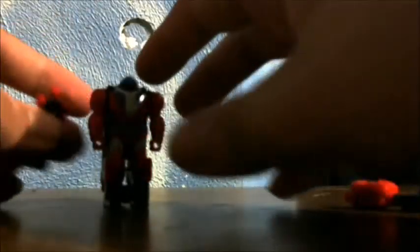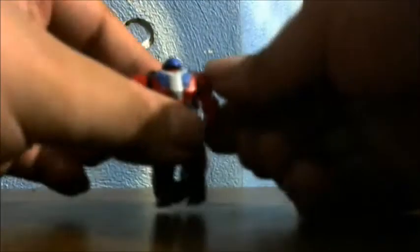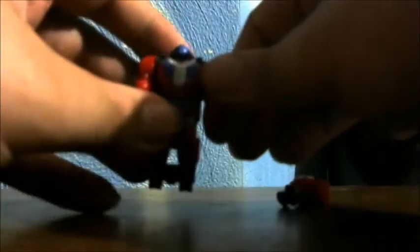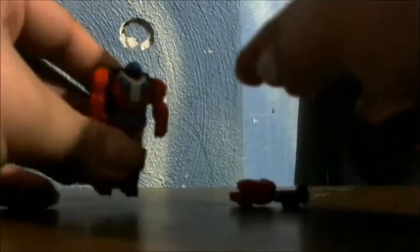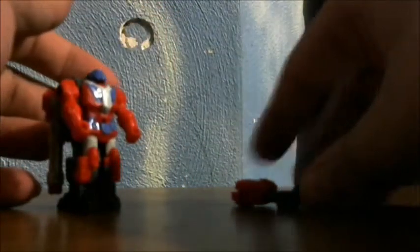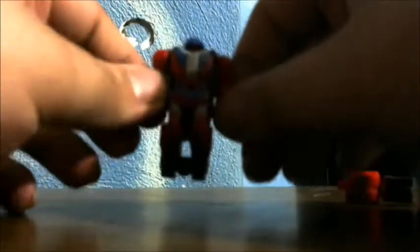How this works is you open it up, open the finger back up, open up this clamshell, and you lay him in there, close it up — and now this is Cloudburst, one of the Autobot pretenders from Super God Masterforce. The original pretenders were Cloudburst, Metalhawk, and Landmine — those were the three Autobot pretenders, which were Transformers that can look like humans, or humans that can turn into Transformers. I don't remember — the concept is weird.